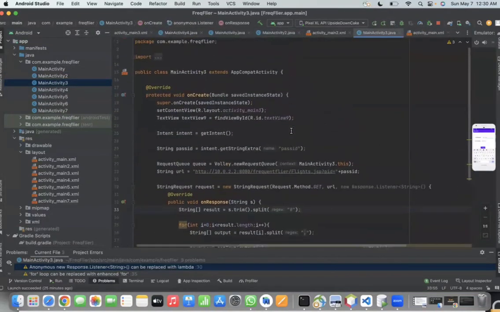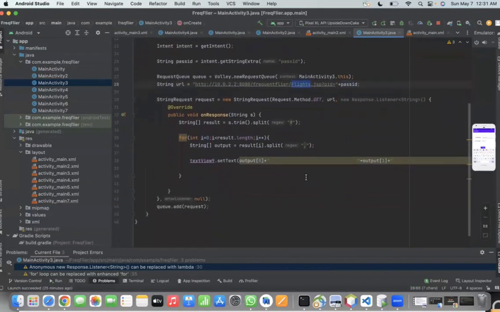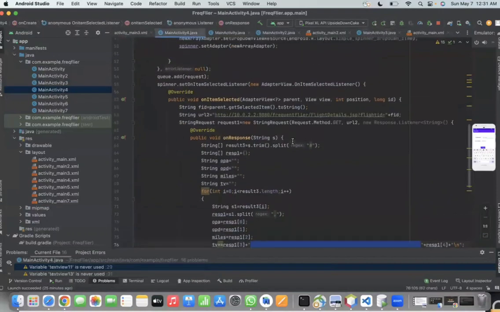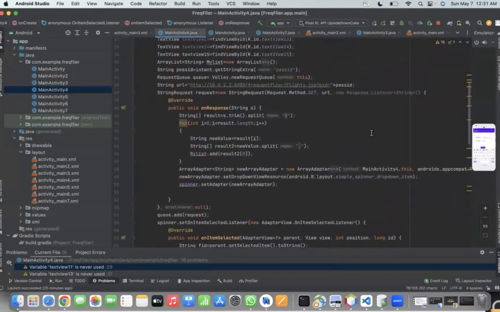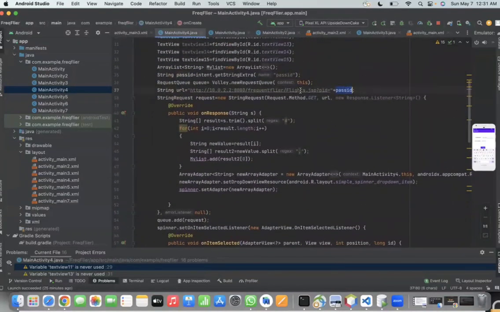And coming on to the main activity 3, here our intent will be passenger ID. And when we pass this passenger ID to the flights.jsp file, we'll be getting all the details of the flights. And in our main activity 4, here we'll be passing the passenger ID as an intent to our flights.jsp file.